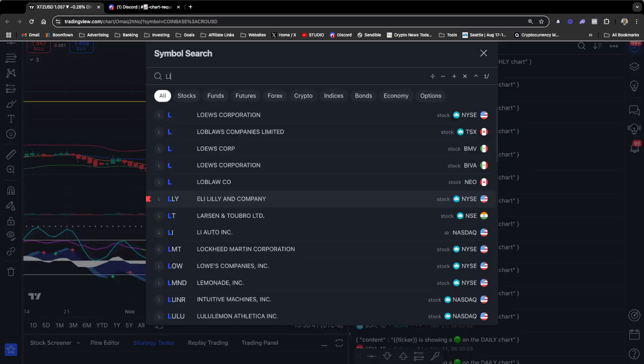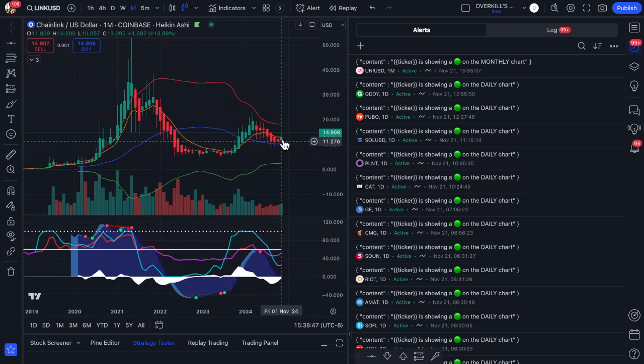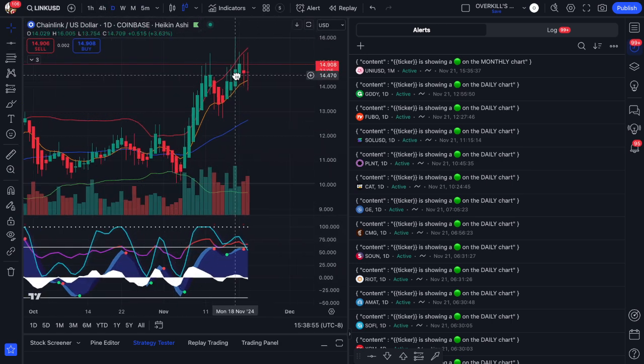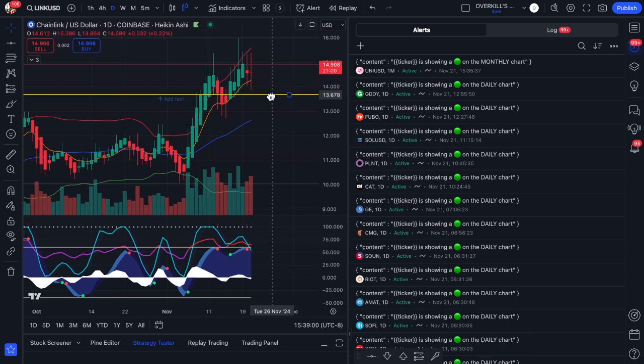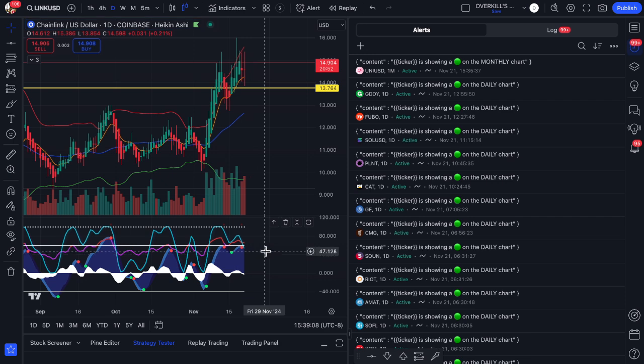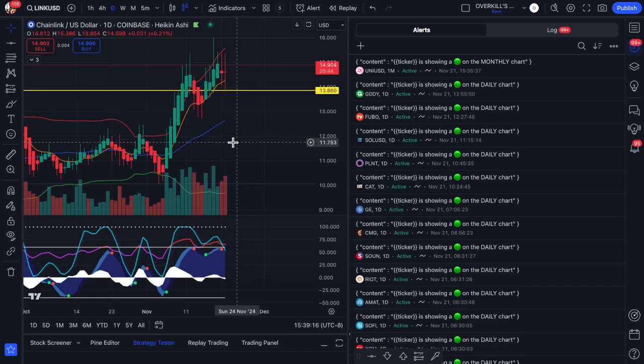Bonk, we covered. Link, Chainlink. This is a lagger in my opinion. Green dot hasn't even come on Chainlink yet. So we're waiting on that, but this thing is in an uptrend. So I think it's a definite lagger, and I think it's going to continue up. I put a stop loss right now if you own it at like 13.75 off the red dot. Maybe even move it down a little bit more, and then look to enter on the next green dot. The next green dot is going to be epic for Link here. If you own it, again, use that stop loss at the bottom of today's candle at about 13.86.